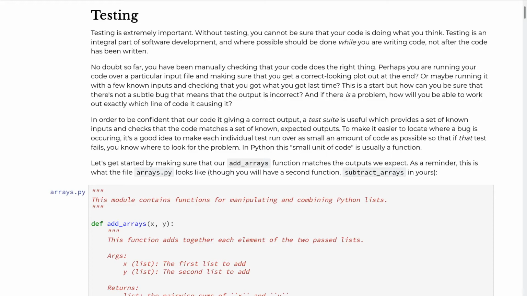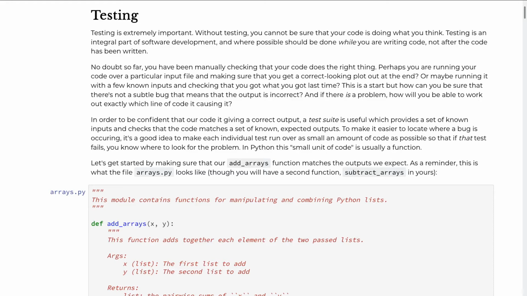Or maybe you're doing a little bit better, and you're checking it with a couple of different known inputs. It's like a mathematical thing of some kind, and you're checking that the outputs look like they're in the right kind of range, and that's making you more and more convinced that you've done the right thing. But you really, really can't be sure that it's doing the right thing. You can't be sure there's not a subtle bug that's slipping through, that means some data's being missed out, that means you're dividing by a number that's using the wrong units.